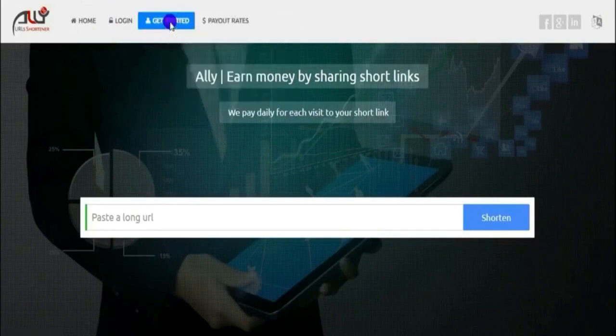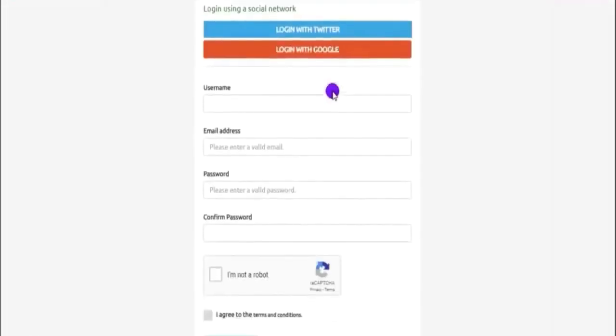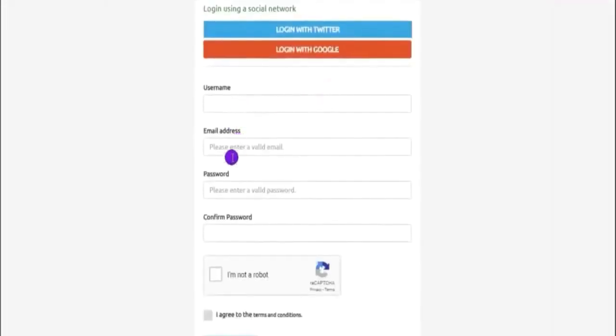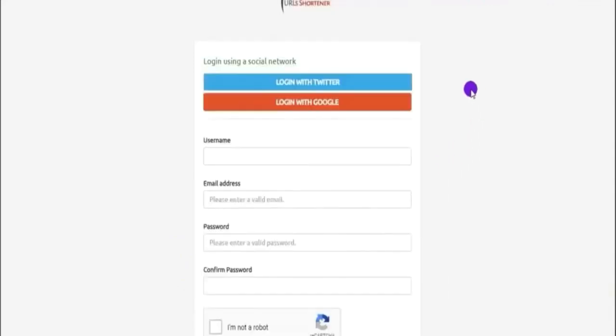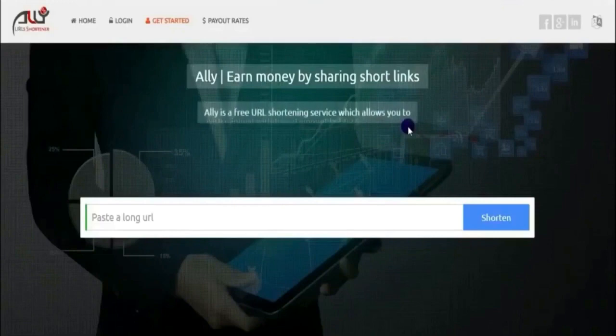When people from Greenland click on your link, you're going to earn $21. When people from Netherlands click on your link, you're going to earn $7. It varies from different countries — for example, if you get people from Singapore to click on your link, you will only earn about $2. But I'm going to show you a very, very powerful tactic using Google where you can get unlimited people from Greenland to click on your link again and again. That's the reason why you can make hundreds and hundreds of dollars in just minutes by using this website. If you want to learn the exact strategy, you have to watch every single second of this video.